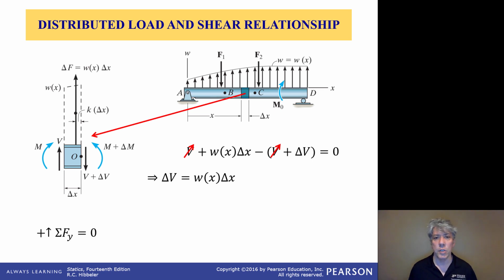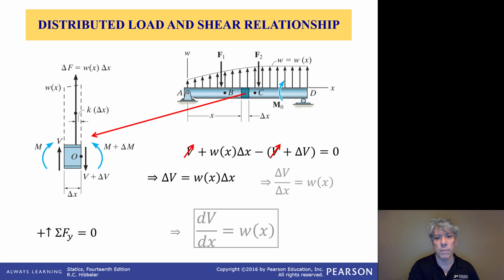Not surprisingly, the change in the shear is simply equal to whatever external load is applied, which is a certain distributed load, which we've added up into a resultant. So it's not really a surprise that we end up with this. You probably could have written that down just by inspection. Now, there's something really neat we can do here.